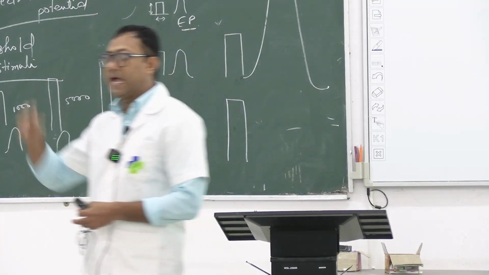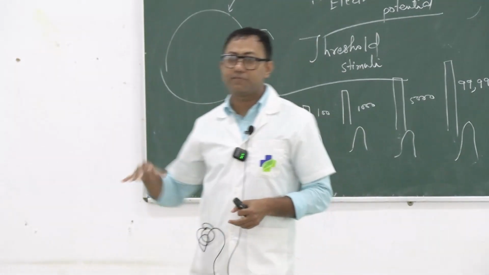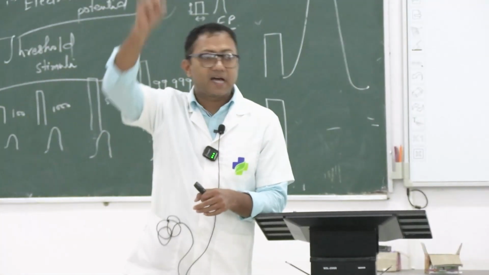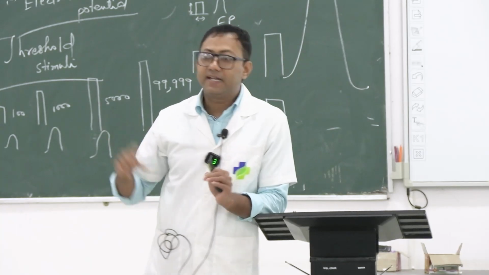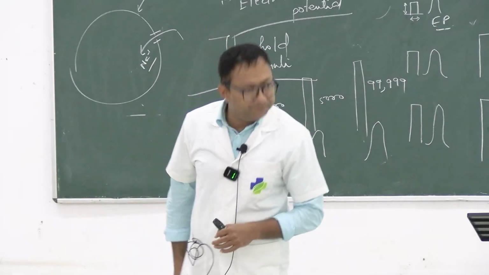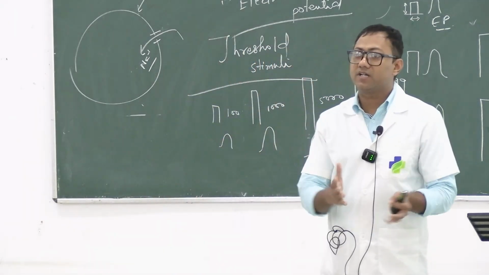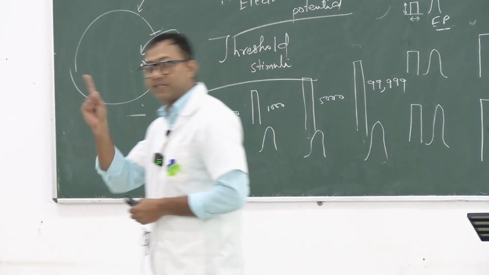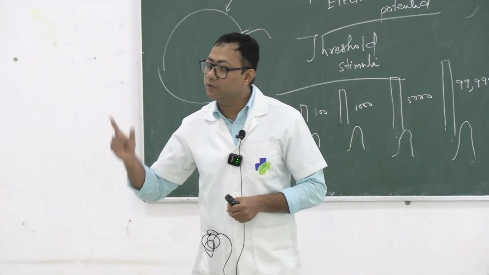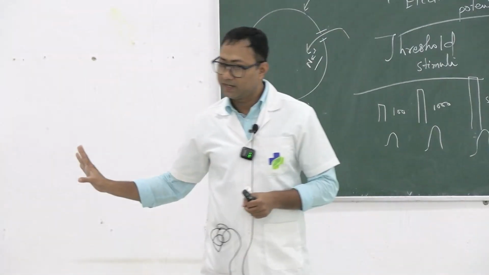Yes, definitely. Action potential is active and electrotonic potential is passive. And action potential is all or none. इसका height fix है, right? And electrotonic potential is incremental. आप जितना stimulus दोगे उतना आप height पाओगे, right? Yes. Action potential is generated due to application of threshold stimuli or supra-threshold stimuli, and electrotonic potential is generated due to sub-threshold stimuli, right?